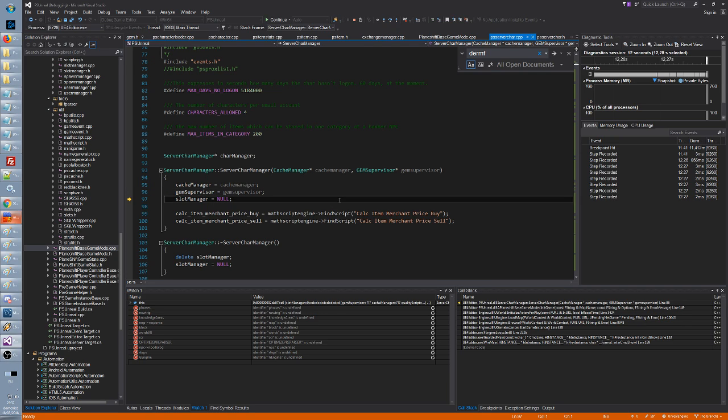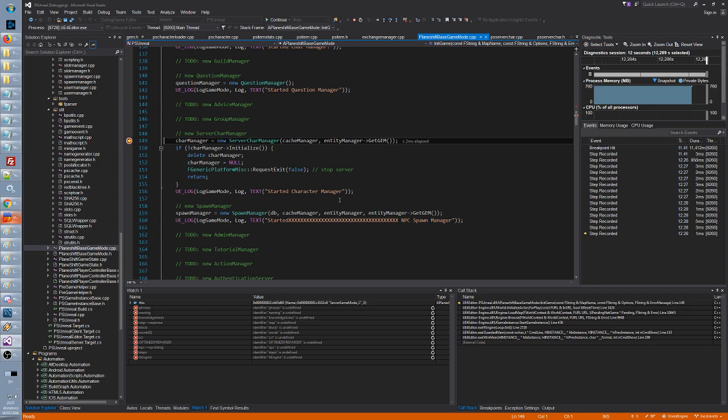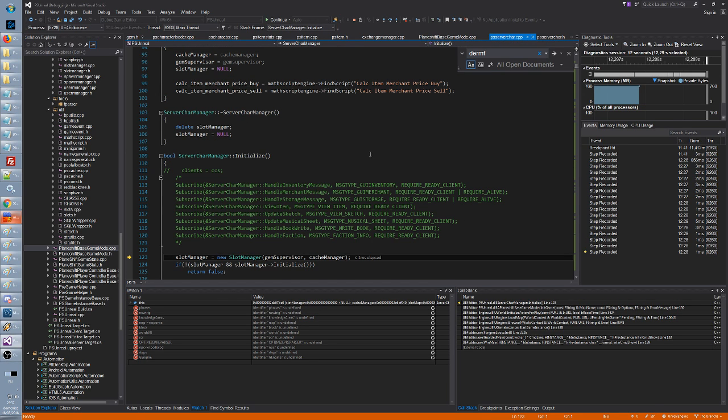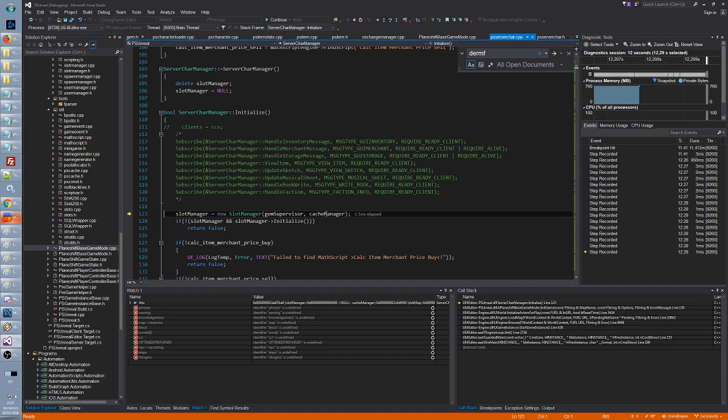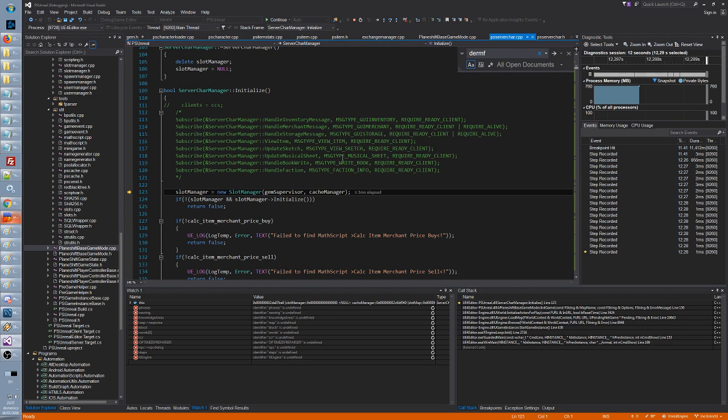The supervisor is messed up, but it's okay. My cache manager is fine. So why is the initialize going crazy? My cache manager is still fine. I go inside slot manager.